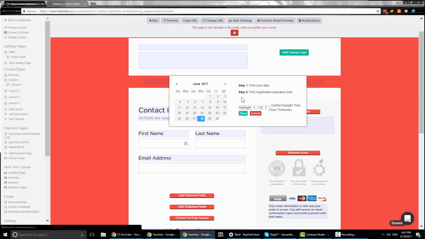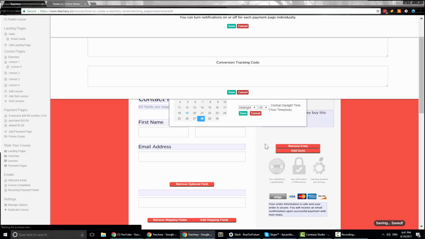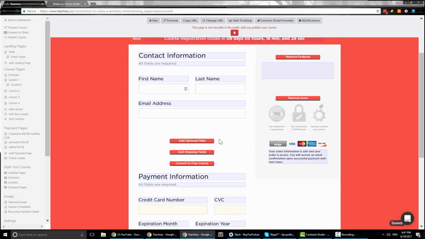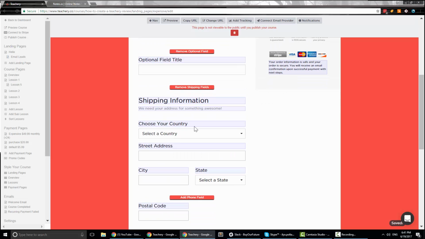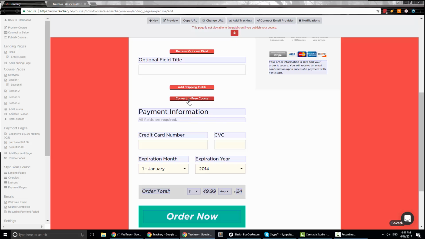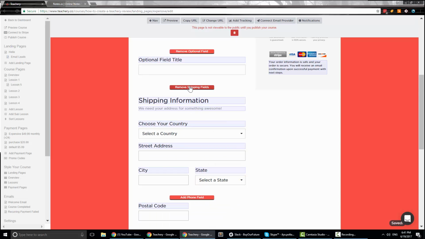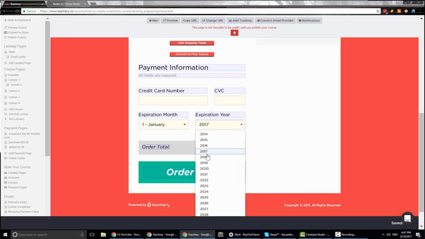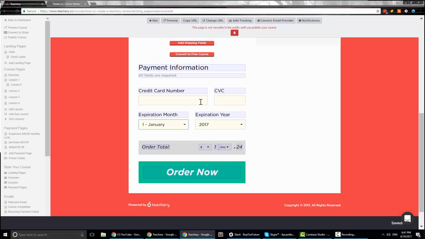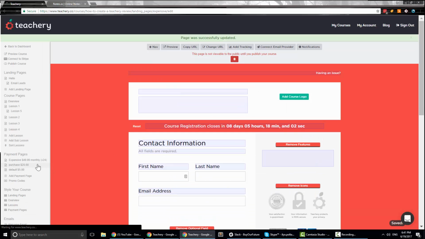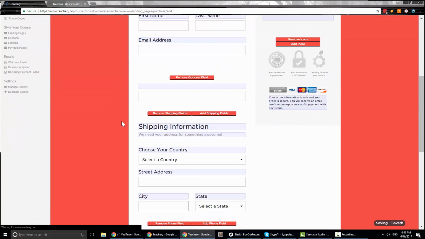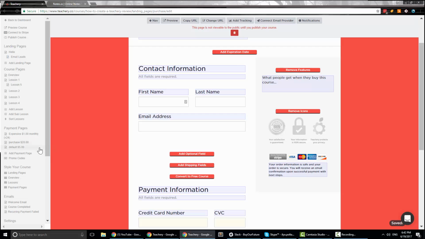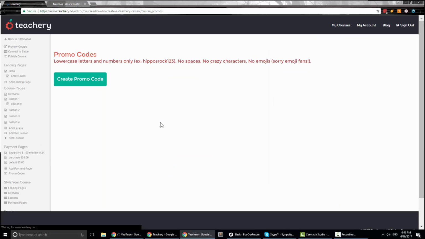So you can add a payment page, page name, expensive, payment type. You can do recurring, monthly, yearly, or fixed. So let's do recurring monthly, price $49.99, and let's say 24 months. Just create the page. And then let's wait for it to load. And then you can add tracking, connect email provider, and do notifications for course sold. So this is just pretty much about the course and just information. You can do expiration date. And this is kind of cool because this gives you a time pressure element to the sales page, which is always great. So once this actually loads, you will see the time pressure element right here.